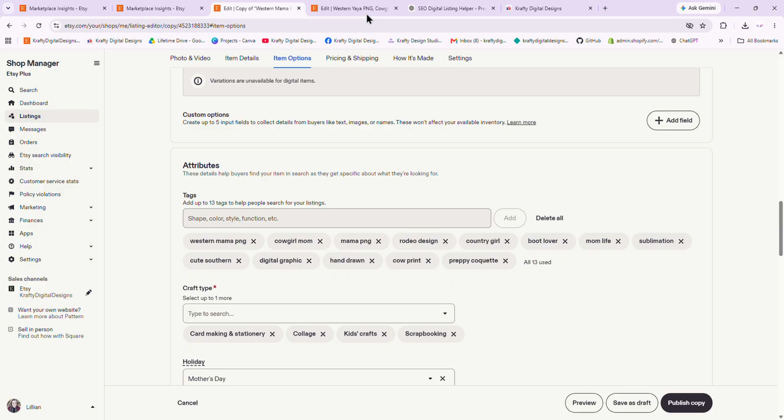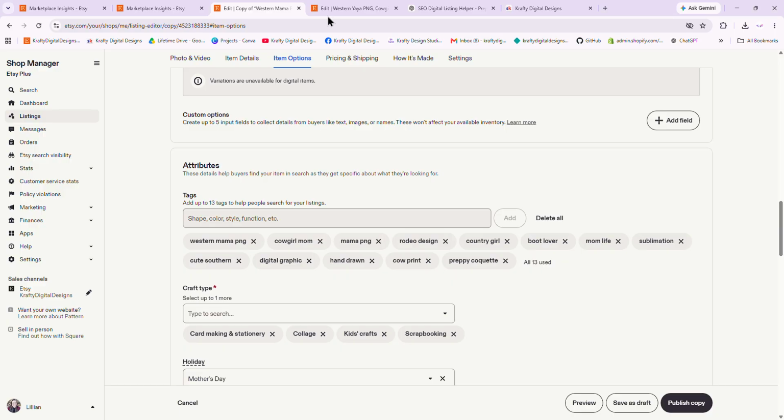Obviously, if there are people that have teams or multiple people or very easy files, like if I was just listing PNG files, I could do well over 20 to 25 a day. Versus if I'm doing alpha sets or something that's going to have extra PDFs and extra steps, you don't do as much. So with all that to be said, I'm going to show you guys an example using my Western Mamas and just my Western type PNGs that I had listed for my font.